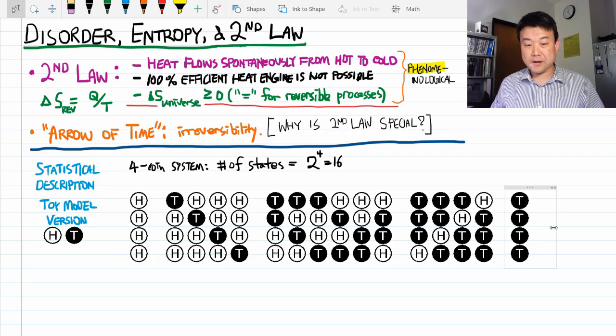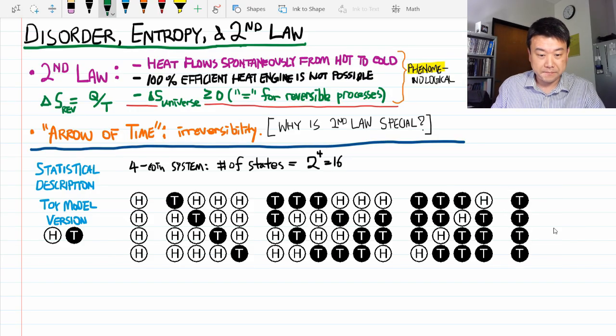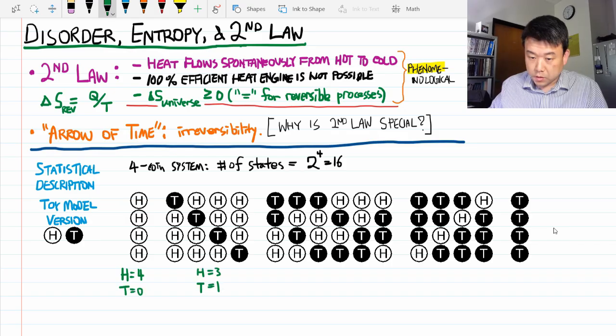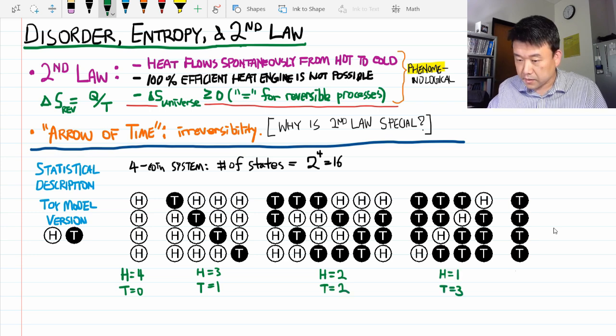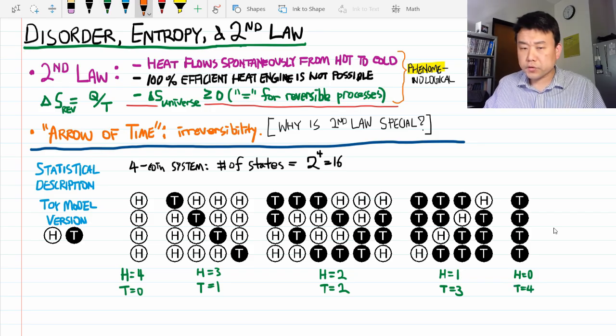Alright, so this is the complete listing of all possible states of a 4-coin system. And I hope you figured out how I was organizing them. Each of them are grouped by sharing the same number of heads and tails. You could almost think of one as being the bird's eye view, or the forest, and the other one as being the trees. We introduce a new vocabulary to describe this.